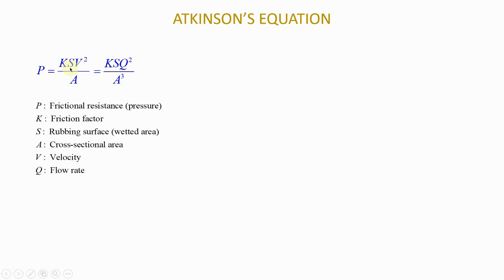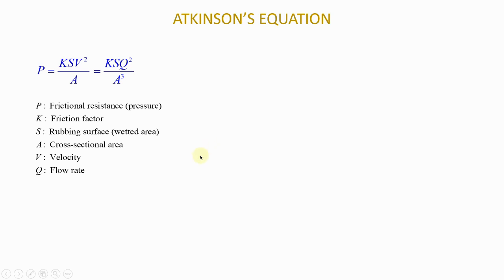But if you get a question where they gave you the flow rate, then the second format of the equation will be the one that is best to use, okay? It's going to be quicker to get your answers by using this equation here if you have the flow rate. And if you have the velocity, use this format of the equation. But the two are the same, okay?